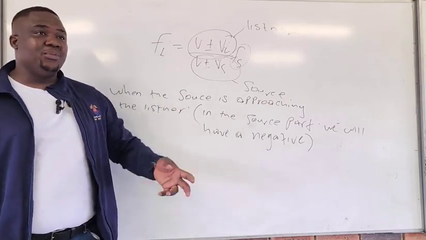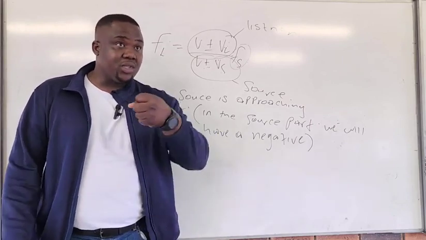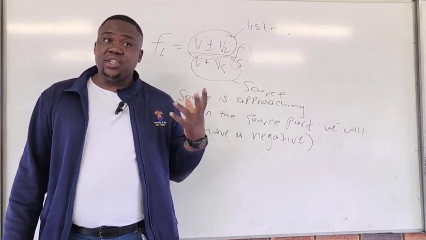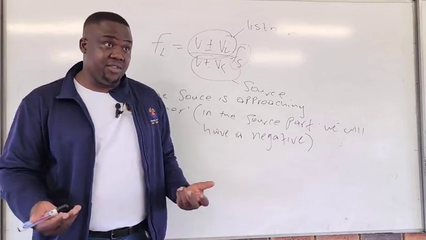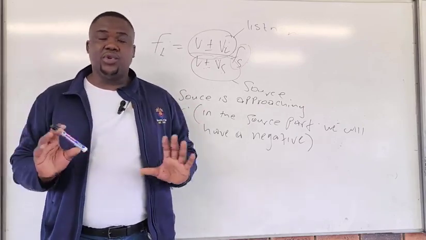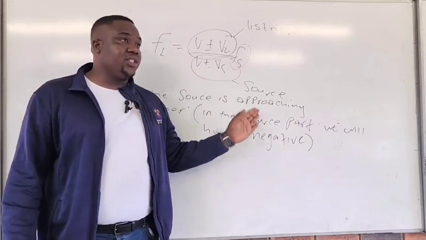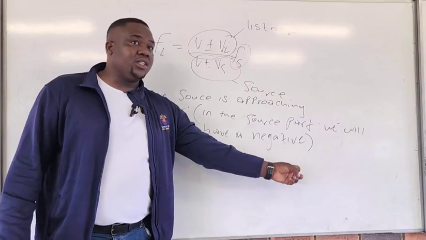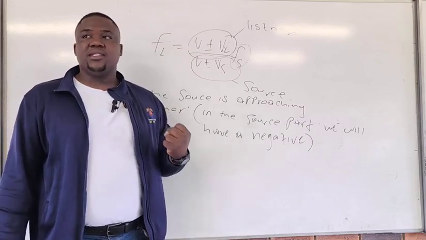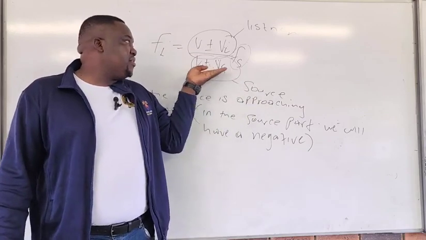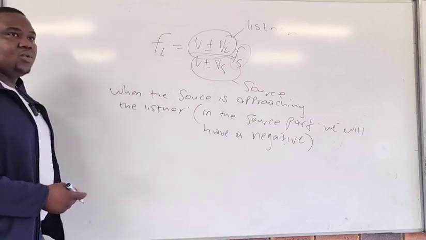That is simply me trying to create a mnemonic device for you to understand that when the sound source comes closer to you, your ears are going to be itchy, you are going to feel pain because the sound is too high, you're going to be irritated. So it is negative. You understand? It's a mnemonic for you, but that is not the explanation behind. When the sound source is approaching the listener, when it is getting closer to the listener, it means we're going to have a negative in this part of the sound source.